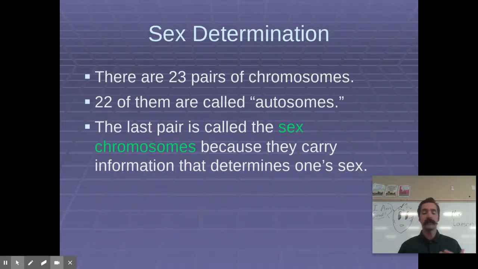Now, during this process of karyotyping, not only can you figure out if there are genetic disorders with the child, you can also figure out the sex of the child. There are 23 different pairs of chromosomes. 22 of them are what are called autosomes. Autosomes are basically all the other genetic information, where the last pair of chromosomes are called sex chromosomes. This is what basically determines one's sex when they are born, basically the physical characteristics of their sex.